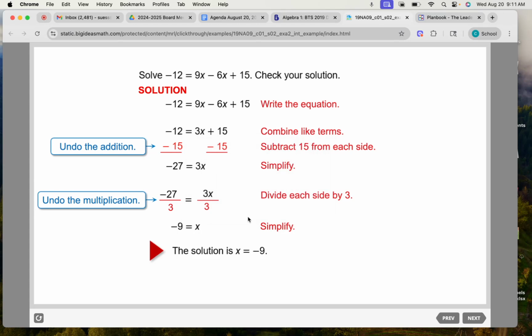Question? So like, could we do over the rainbow? You know where whenever you do plus 15, and then you do minus 15 on that side, and then you get negative 27 equals 3x, and then you divide it over, you still get negative 9. You're saying could we move the 15 up here first? Like move it over to negative 15 minus 12.